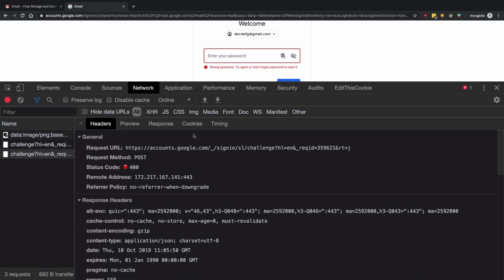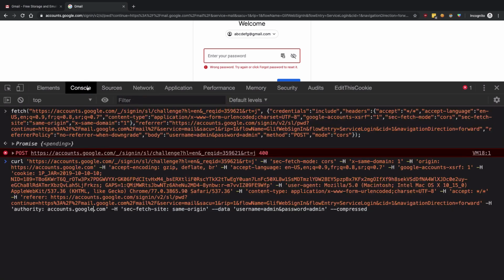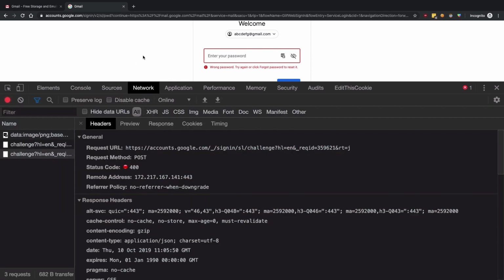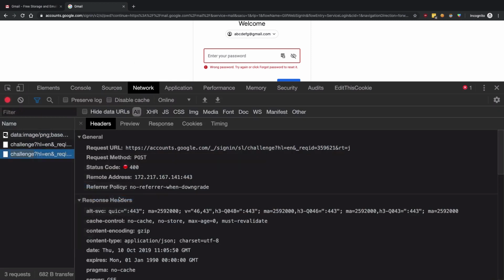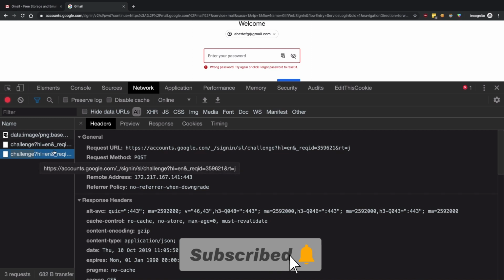I use this technique a lot while downloading stuff. I'll start the download from the browser, capture the request, copy it as curl request, go to my remote server and download it there. That is how you can make use of it.